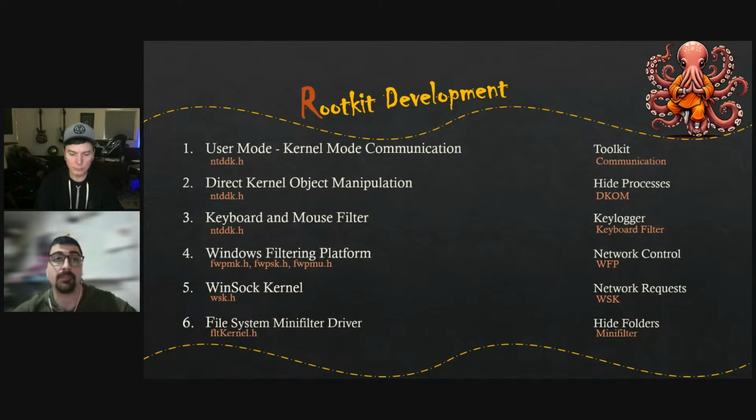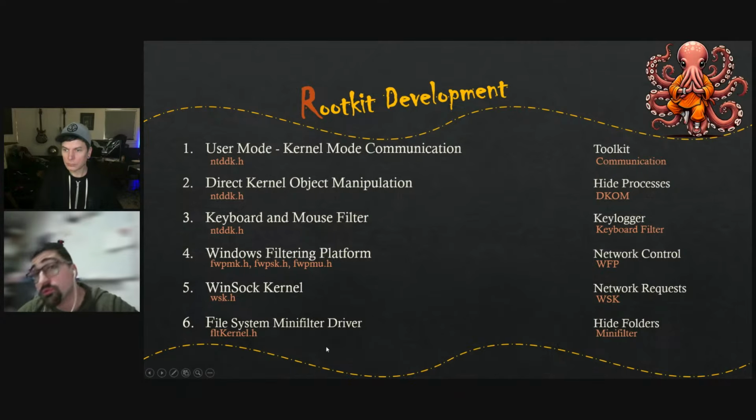Just so you know that if you really want to implement a way of communication with your kernel mode rootkit, you can use WSK, and in that way you don't need a user mode application. You can send instructions to the driver using your command and control.